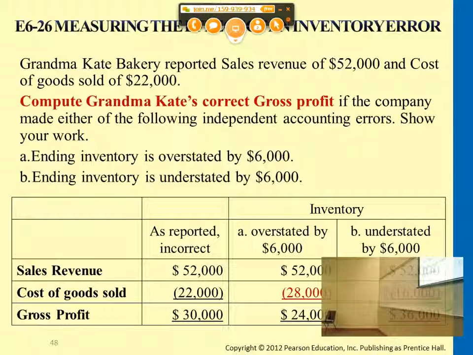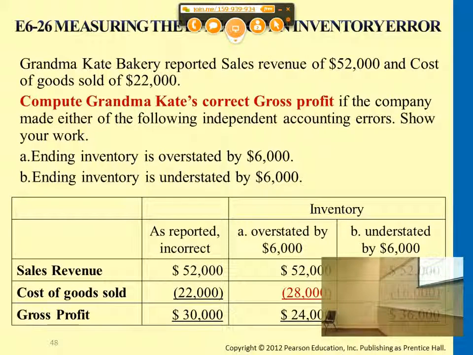Okay, this problem goes on to state even more detailed information. Remember, after gross profit, multi-step income statement, there's operating expenses, selling expenses, general expenses, and it also states up to the point of net income. And you also need to change net income's dollar amount. Okay, as I mentioned earlier, ending inventory, gross profit, net income has the same effect. So if gross profit is $30,000 here, you subtract $6,000. At the end, net income, you also need to subtract $6,000.